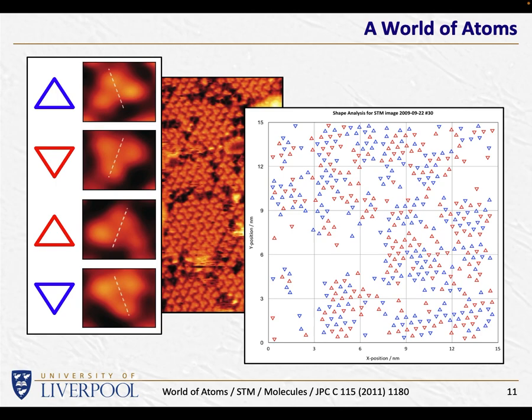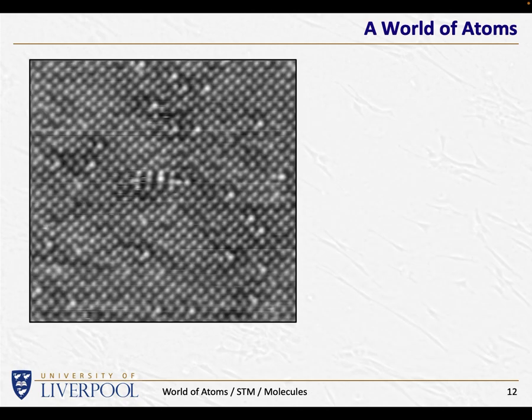It appears that they are essentially random. But having extracted that information, we can now do, if we wish, statistical analysis and say, well, are they genuinely random, or are these molecules actually talking to each other in some way, such that, for instance, does a red triangle want to be surrounded by a blue triangle? Are they interacting in that sort of way? That's the analysis we can do once we've extracted the information from the image.